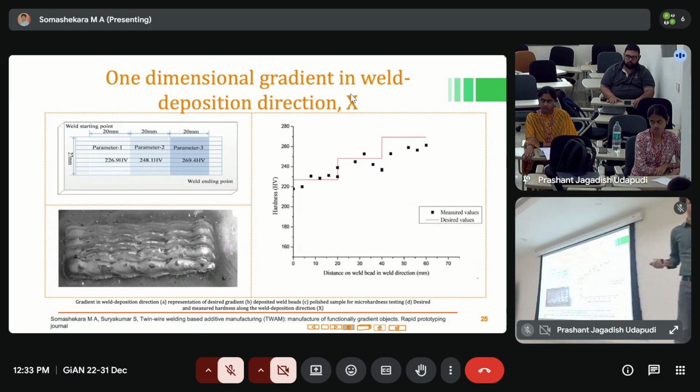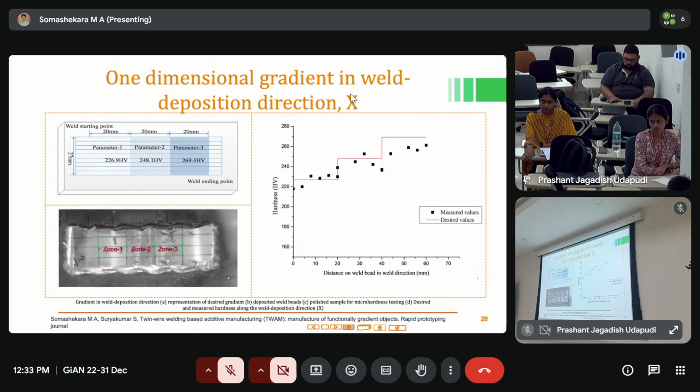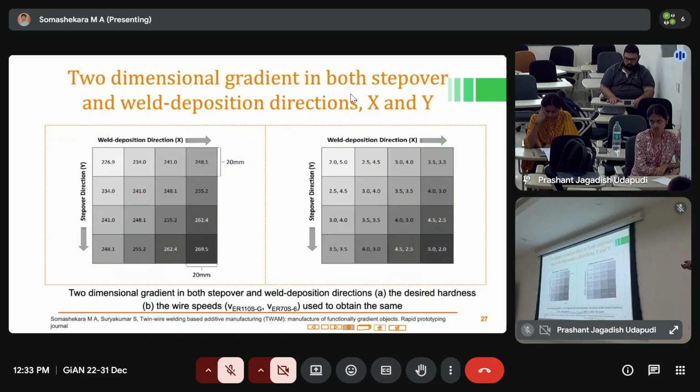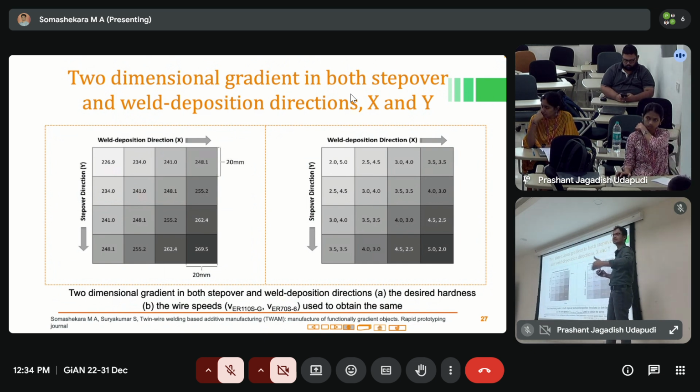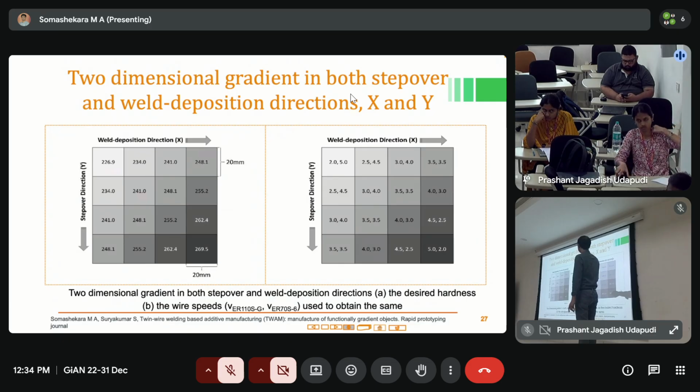But for the sake of making the structure, we just took the average so that it is easy for us. So this is the x direction, and then you have the y direction, so you can vary x and y independently. But how do you vary x and y together? Imagine if I start from here, as I go in this direction, I can see variation in the hardness value.